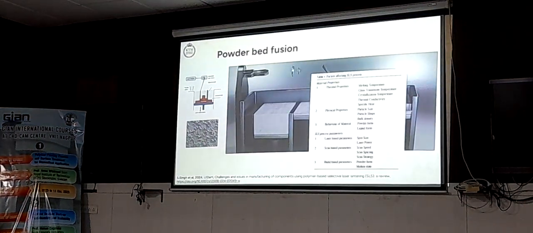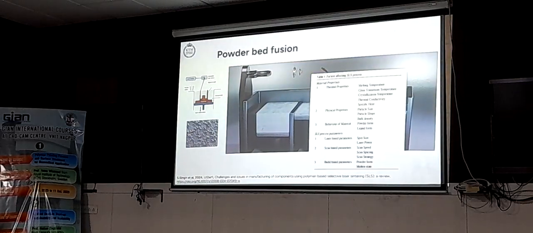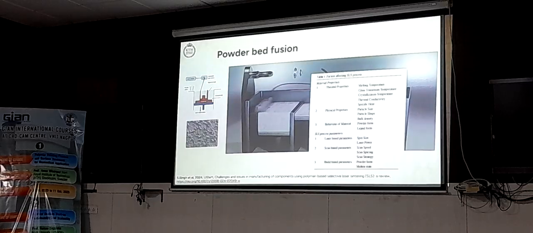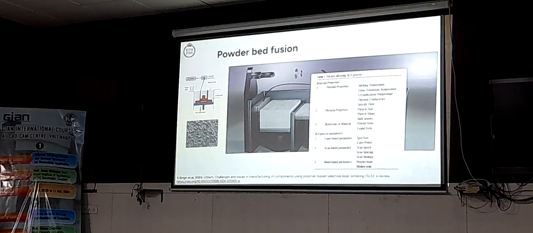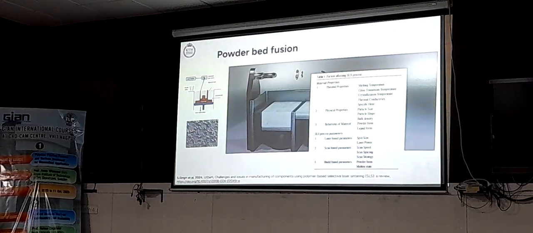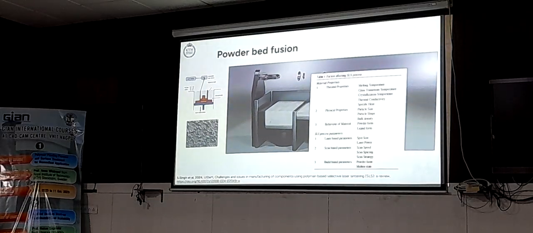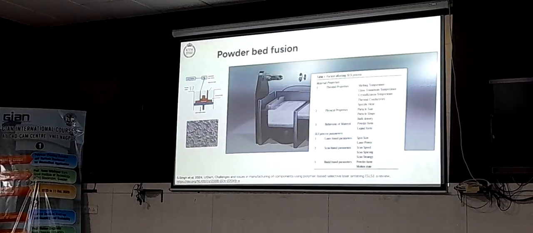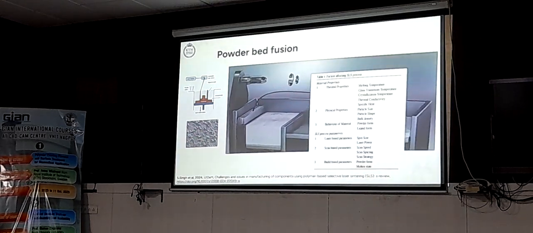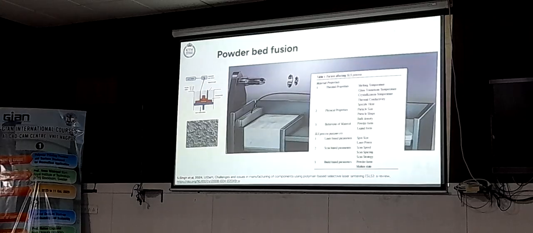If we look into what influences this powder bed fusion technique, from the material properties perspective we need to look at the thermal properties of these particles, the physical properties, the particle size, particle shape, the bulk density of this powder, and the behavior, like if it's liquid or powder form.